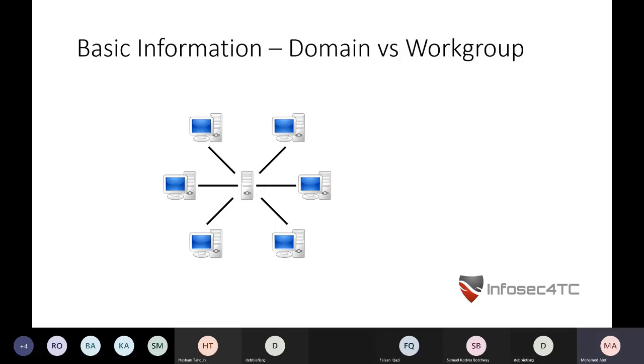Definitely, you are connected through a network at your home, and this network includes your smartphone and tablet and laptop and your family's machines and laptops and tablets and so on. You are all connected to the same network, right? Which means you have one router. All of you are connected to the router to be able to connect to the internet, but you are inside a network, right? This kind of network, which we usually call a workgroup network, doesn't have a centralized administration. I mean, let me give you an example.